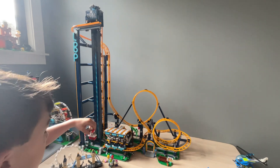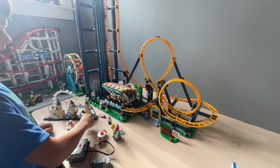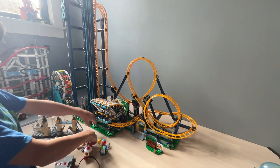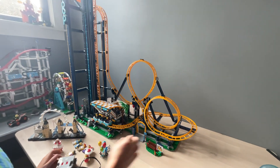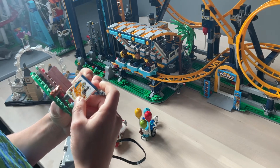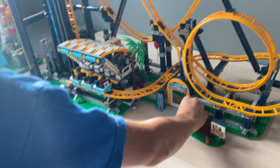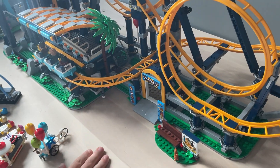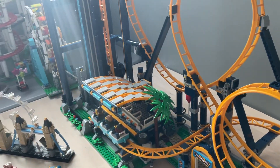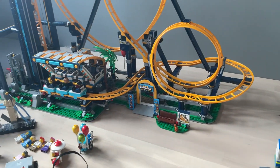It comes with the pretzel cart, balloon stand, hot dog stand, and a lot of little minifigs, like these ones. Right here is the little bench with the map of the park, the how-tall-you-have-to-be sign, the balloon that got stuck up there, and there's a lot more details in it, but I'm not going to explain them all because that would take too much time.